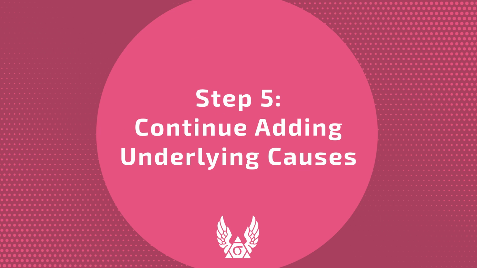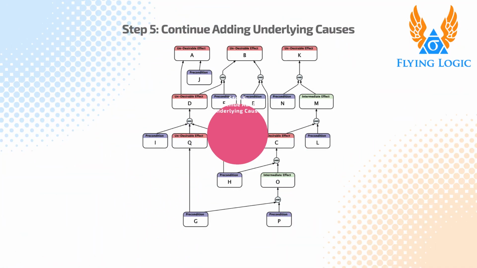Step 5. Continue adding underlying causes. At this stage, you may have several unconnected or loosely connected clusters of entities. In this step, search for and add deeper causes for the effects in your diagram, looking in particular to add causes that tie two or more clusters together. Of the causes that are currently the root of your diagram, keep asking yourself, why is this happening? And make your answer take the form of additional entities and edges that connect them. Alternate between underlying causes and applying the categories of legitimate reservation from the previous step.